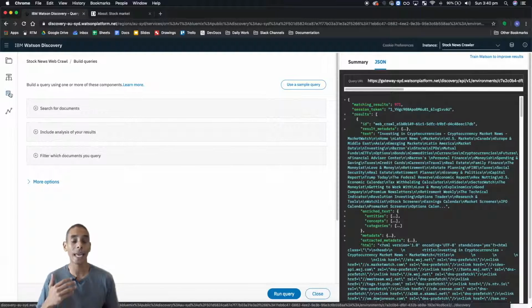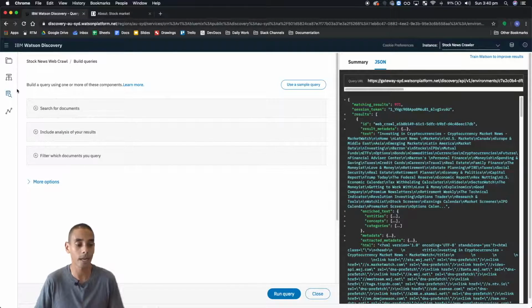And then we're going to expand on that query and take a look at what topics those authors continuously write about. So we can get a little bit of insight as to whether or not those authors are a little bit biased. So let's take a look at how we build that query.